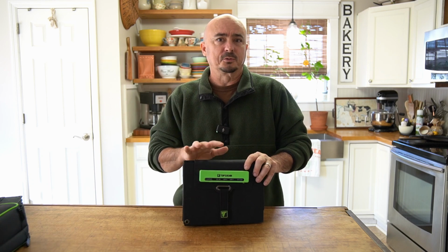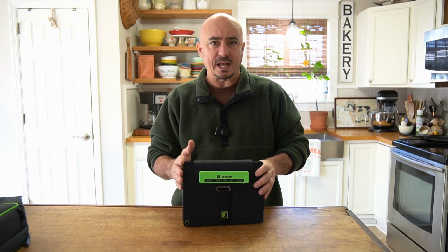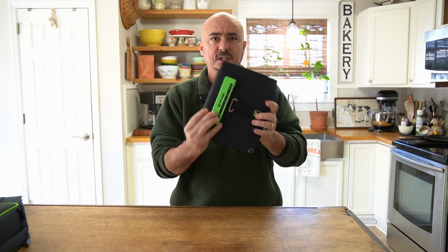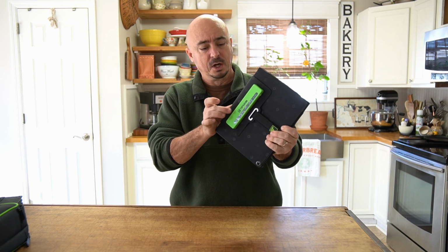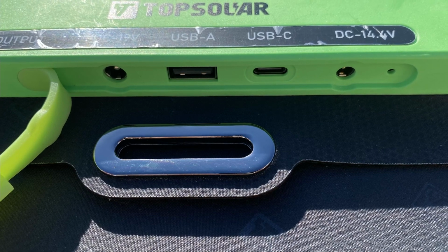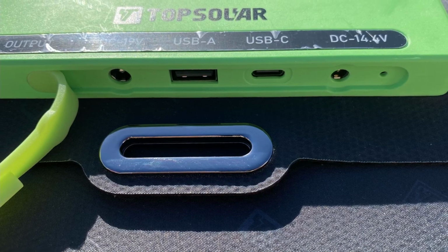The panel itself comes in just under 4 pounds at around 3 pounds and 14 ounces. The dimensions on it are 8 by 10 inches and roughly 2 inches thick at its widest point right here. You can see, hopefully on camera, that that sticks up a little bit away from the panel. So all of this equates to about 2 inches. Now, you do have several different types of output on this panel. You've got a DC 19 volt socket, which is what I use when we're charging the lithium iron phosphate batteries.